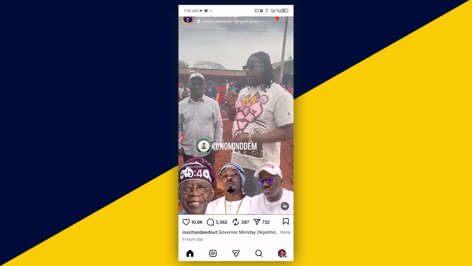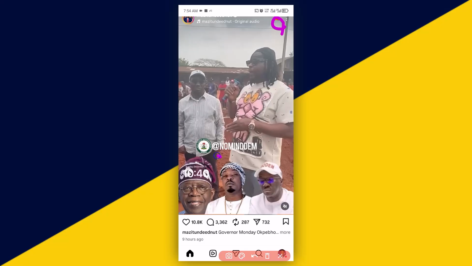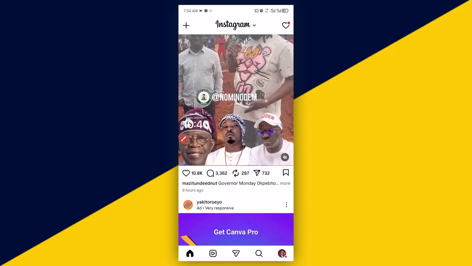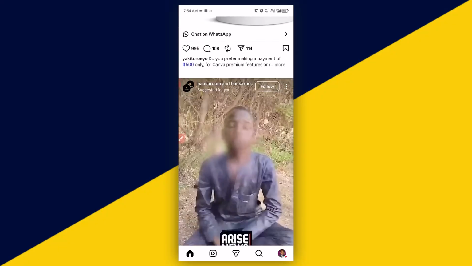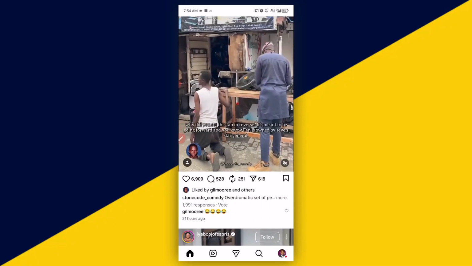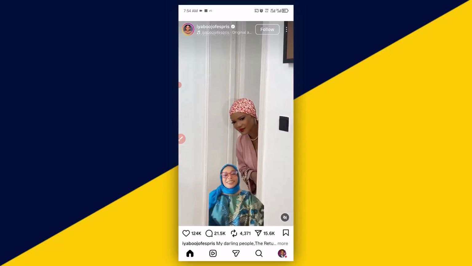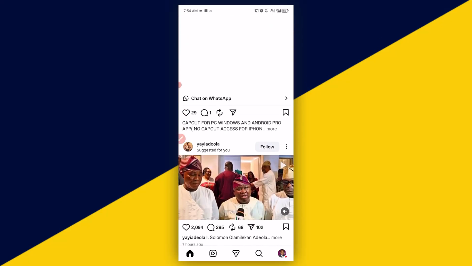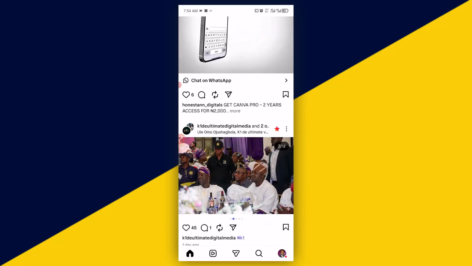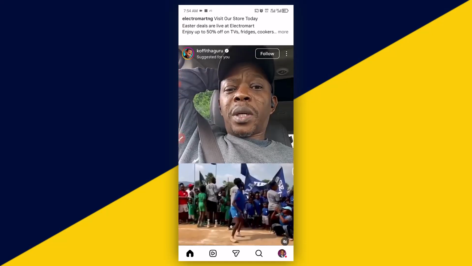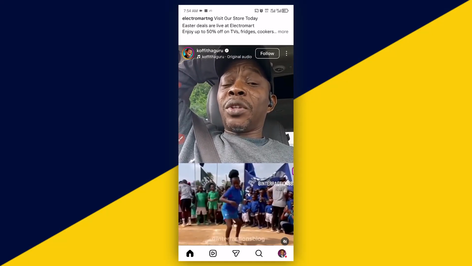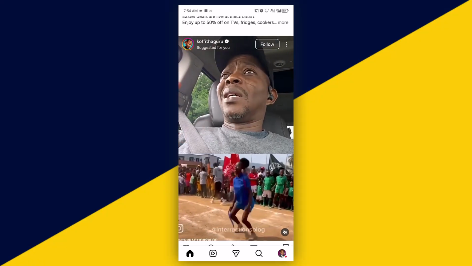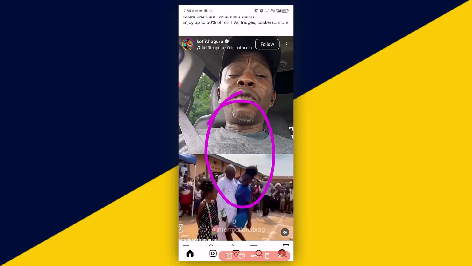In this video, I will show you how to create an overlay like this, either image or video reaction, in your Edit app, just like what you see right here. So you can see this type of overlay right here. If you really want to learn how to create it, consider staying tuned to this video from beginning to the end and see how you can actually create different kinds of video overlay using your Edit app without any stress. You can as well overlay a video from Reels. You can as well overlay a video or picture from your gallery. Take a look at this one right here. If you want to learn how to do something like this, consider staying tuned.